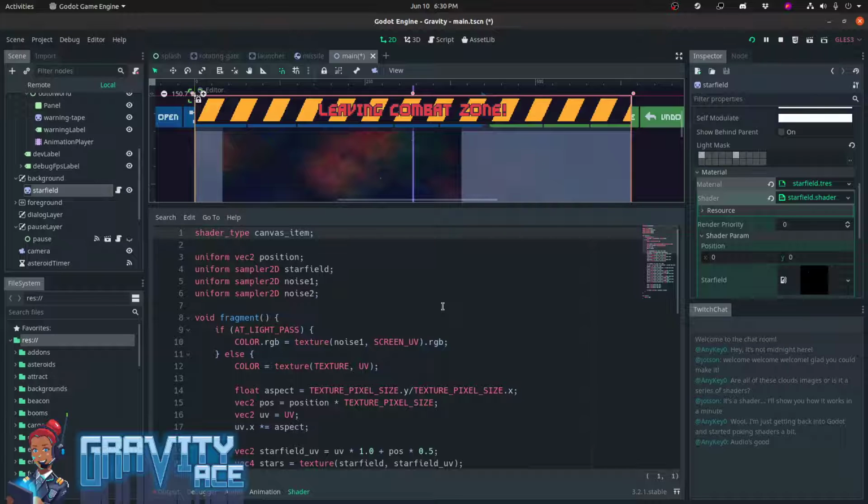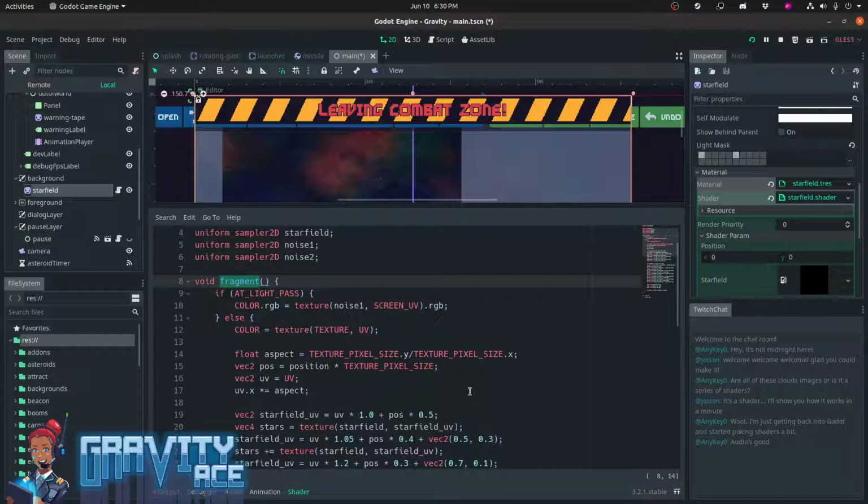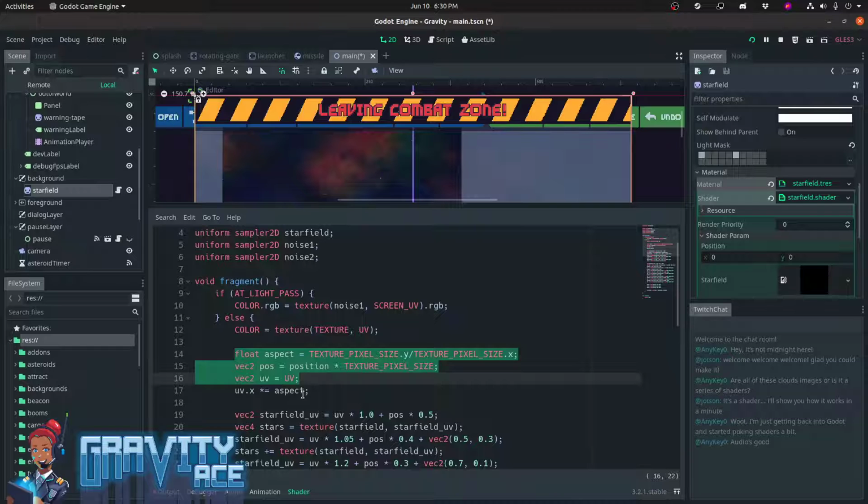I'm not going to get into how shaders work, really. I'm probably the wrong guy to ask, but basically, you can have a vertex shader or a fragment shader. In Godot, you can combine them into one program. And the fragment shader controls the colors that are appearing on the texture. So what this one does, basically, is it does some math to figure out what the aspect ratio of the screen is, the game, just so that I can manipulate it later.